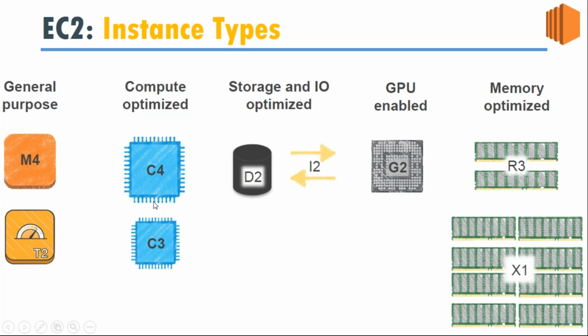Then you have the compute optimized. That means all the servers starting with the C series have a high amount of CPU and an optimized amount of memory. Whereas the next group that you have here is storage optimized and input output optimized. The D2 here is fully a storage optimized server, and if you are starting anything with an I2 instance, that means that you are talking about an input output optimized one. That is, you can have a very high amount of input output happening through this server. Like that, you have GPU optimized G2 series and R3 and X4 series.